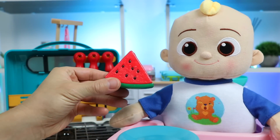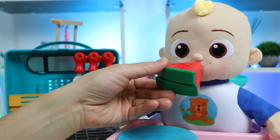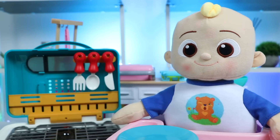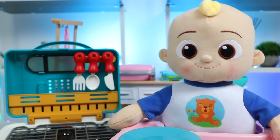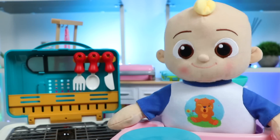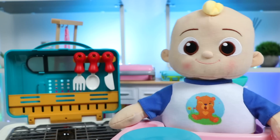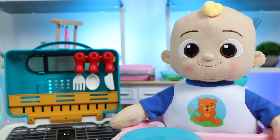I've had grilled watermelons before and I personally like them, but let me know what you think. Whoa! That was surprisingly good. Taste-wise, it wasn't like the fresh watermelons, but it did have a nice sweetness to it — smoky too. I don't think it was as refreshing, but it wasn't bad. I would eat it again. Nice, I'm glad you liked it. All right, I know you said you were full, but did you want to eat anything else?